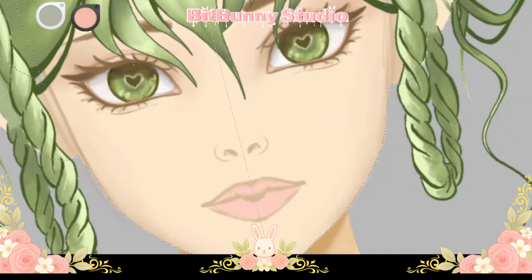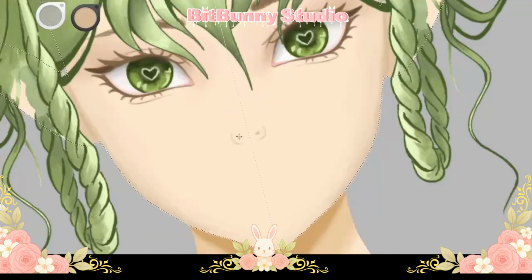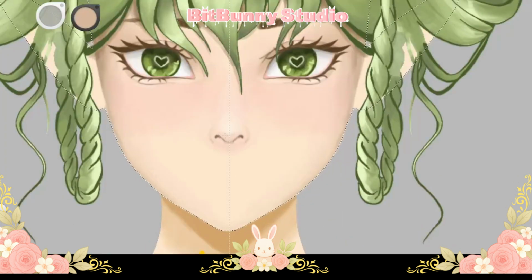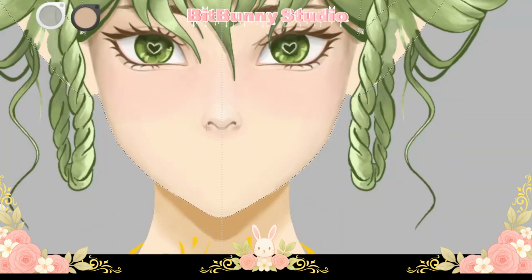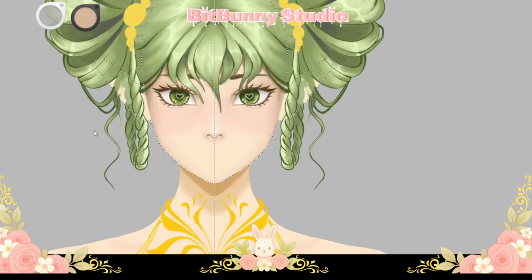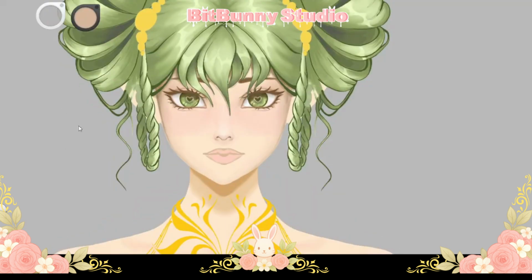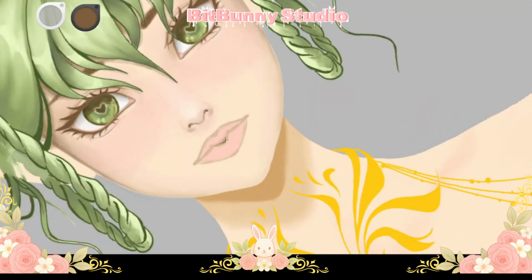But you see me suffer with this nosy thingy. You see that? It just goes from what is that nose to, oh, that nose makes a lot of sense. I like what I see.